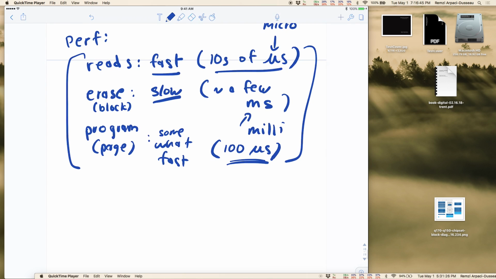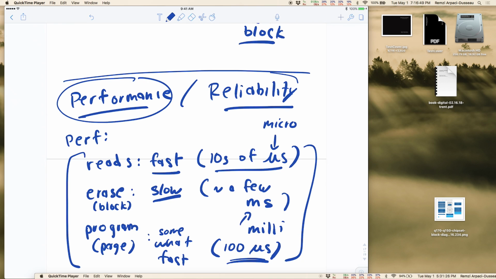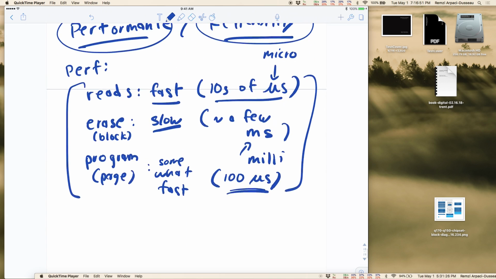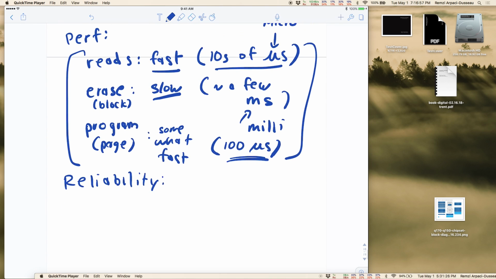Okay, one other comment. That's performance characteristics. Let's talk a little bit about reliability characteristics. With disks, they were mechanical things, they had electrical things, they had chemical things, there are all sorts of failure modes. We know disks absolutely can fail. We also knew that weird things could happen, they corrupt data, stuff like that.